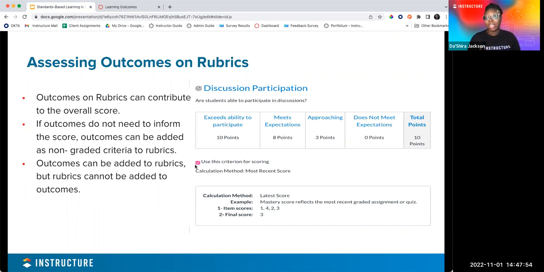If you uncheck this box, it is only going to be there for mastery tracking purposes. So you could absolutely have a rubric that's a combination of grading plus outcomes that don't inform the score, or just a rubric with outcomes that don't inform the score. You have a variety of ways that you can utilize it.